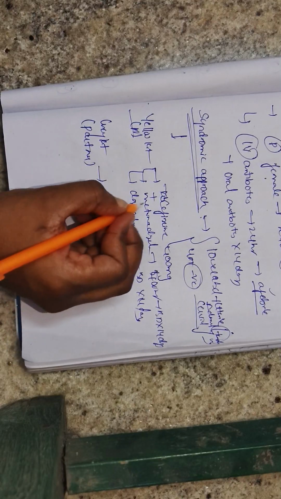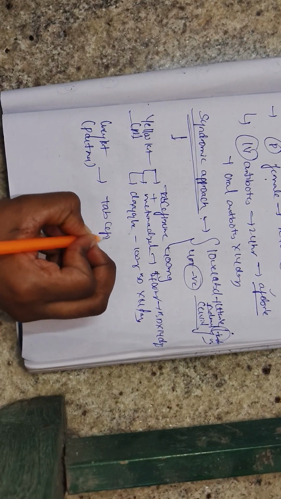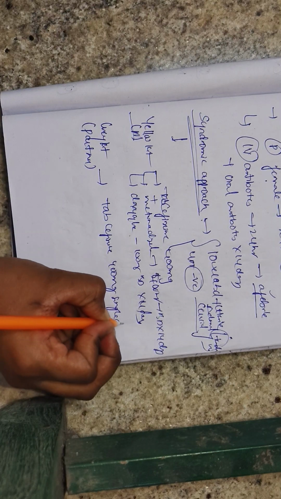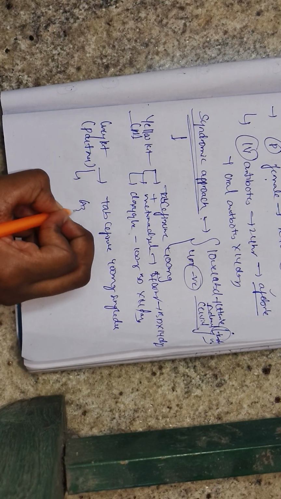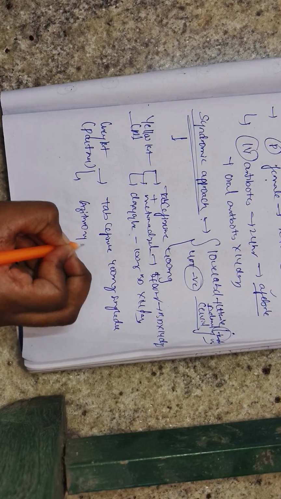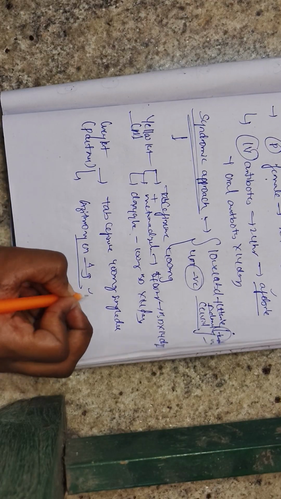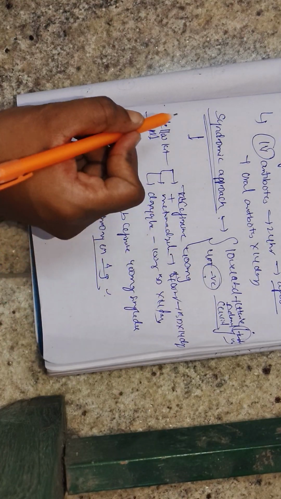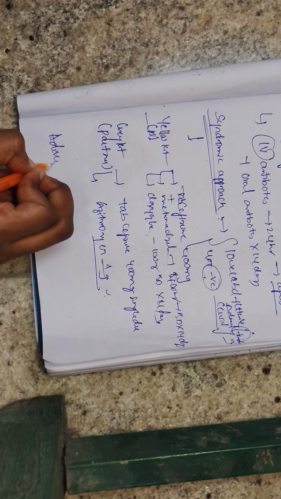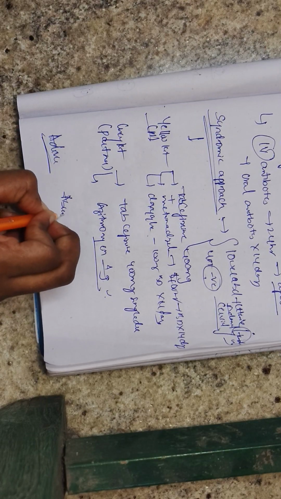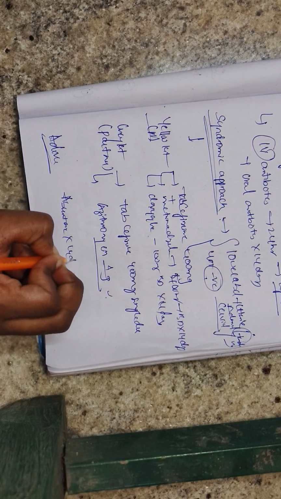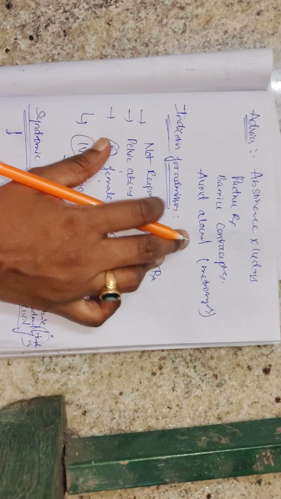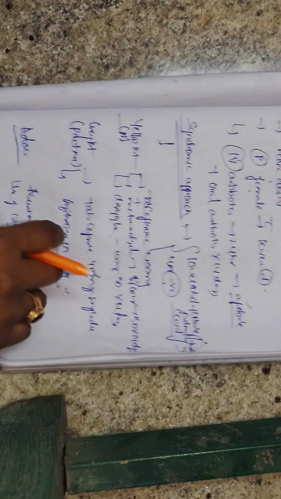How can we treat the partner? The same tablet cefixime 400 mg, single dose, along with azithromycin 1 gram. For the syndromic approach, I will also give advice, the same as what was given on an OPD basis: abstinence for 14 days, use of condoms and barrier methods, partner treatment, and avoid alcohol. All this you can write here also.